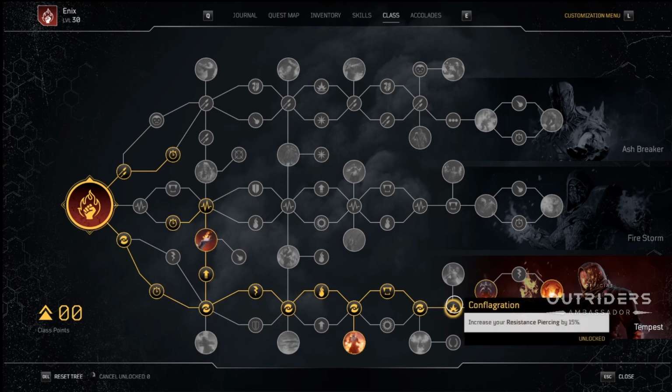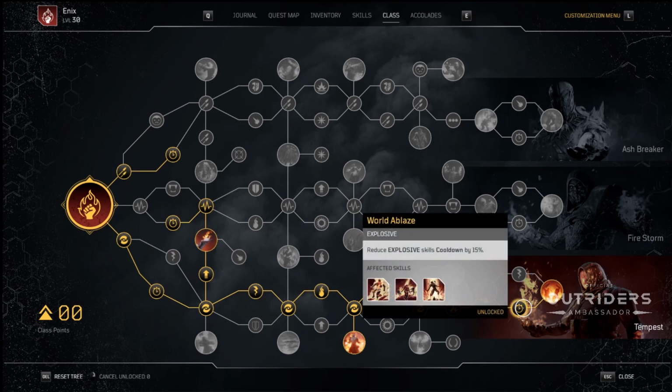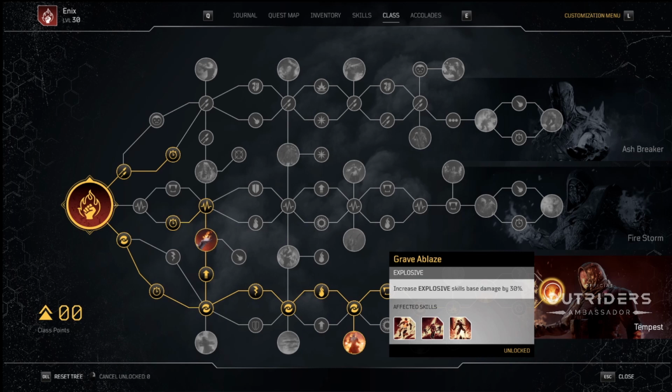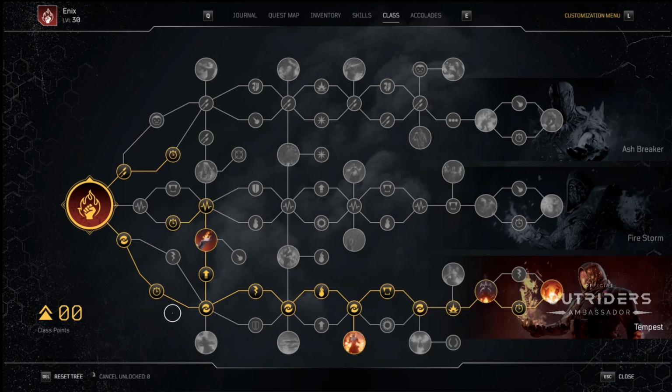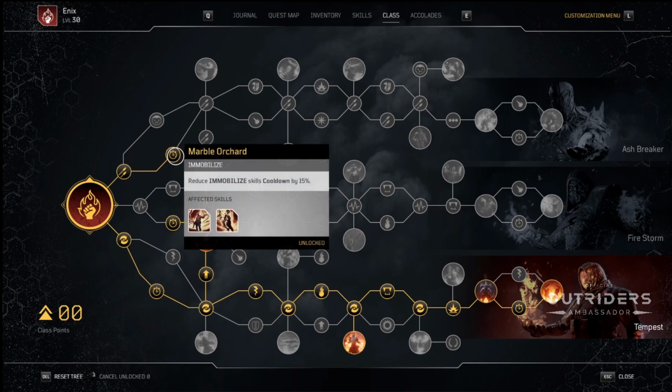More anomaly power. Increase your resistance piercing by 15%. Increase damage against elite by 10%. That will prove to be valuable. More reduce explosive skill cooldown by 15%. And increase explosive skills base damage by 30%. Now we go back up here, you're going to see that we got weapon damage increased by 8%. And then we also used the reduced immobilized skill cooldown by 15%.